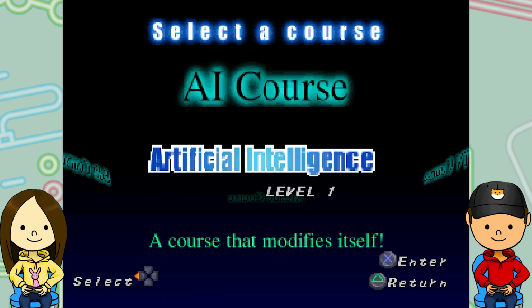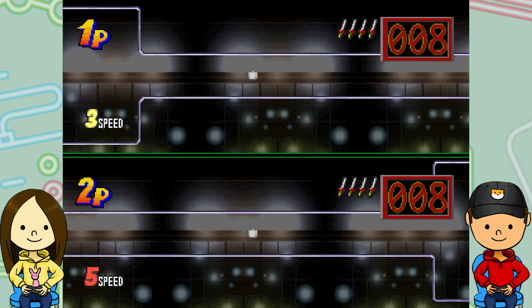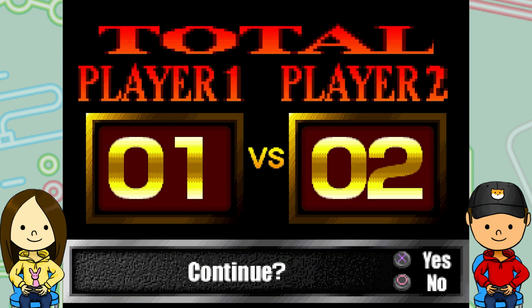Maybe. Oh, look. Level 1. A course that modifies itself. Oh, so if we're dumb, it'll get easier. It'll be like maybe a straight line. This game was so forward-thinking. Oh, I remember this music. What was that? I didn't get it. It's because we were so bad. It just made a course that was a straight line.